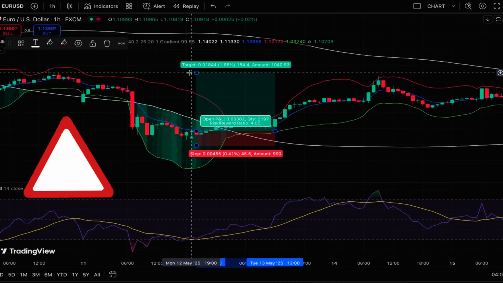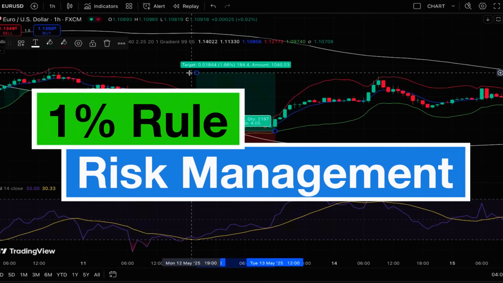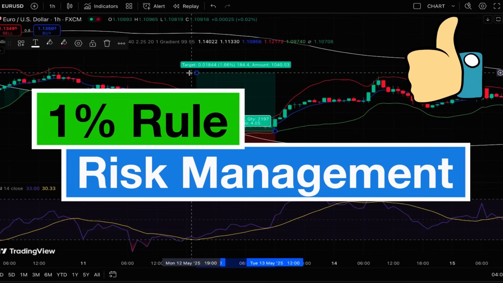Please pay attention that although this setup is very accurate, it doesn't mean that you will not encounter false signals. No, this is not possible. There is no indicator or trading strategy with 100% win rate. Losing positions are always part of the game and you need to manage your risk properly. There is a risk management strategy that is called the 1% rule, and it's one of the best risk management strategies that you can use. With the help of this strategy, you can limit your loss to a minimum amount so you can protect your trading account from falling significantly.